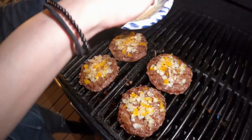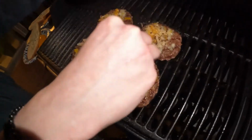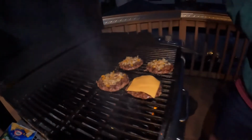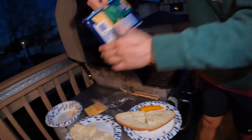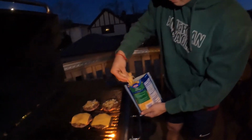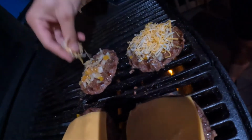That actually looks so good. That's incredible. So right here we're gonna apply cheese. Cover up all that juicy onion and pepper so that it can't escape. You're not going nowhere, onion and pepper. Exactly. So we'll do two with the sliced cheese and two with shredded, right? Keep these nice and even. That's wild.